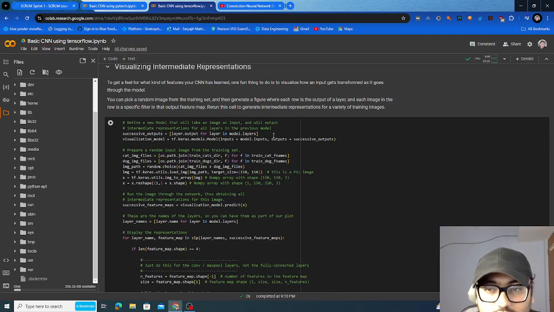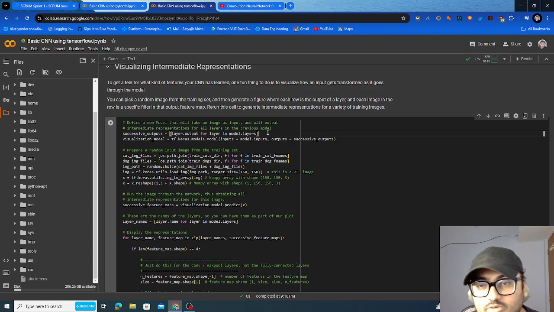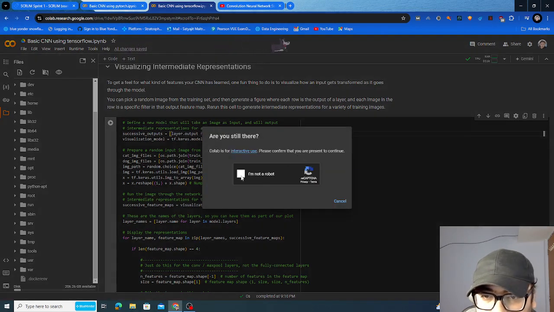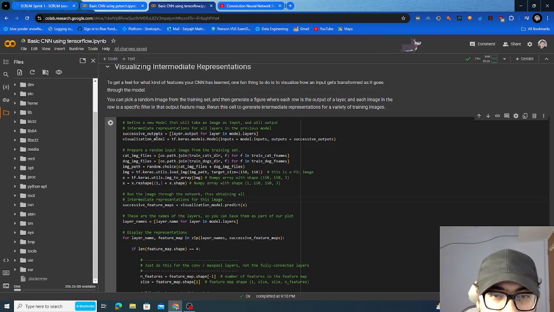This is also a boilerplate code, and for this you have to understand the model.layers API. First we are calling layer.output for layer in model.layers. These are the successive outputs that we are storing here. Now we are trying to build the visualization model.